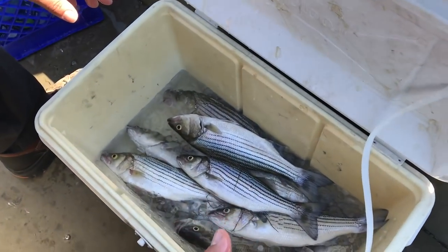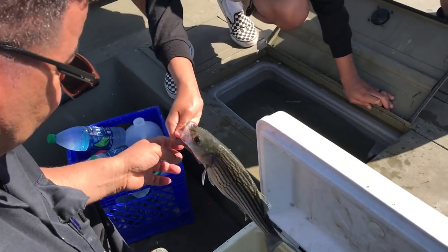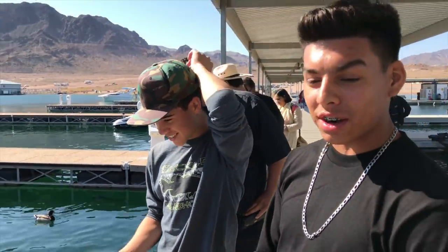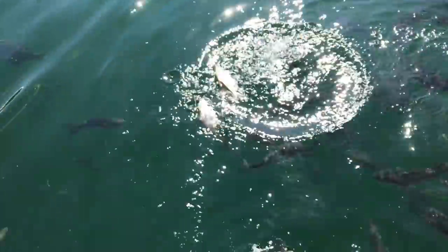Four. Nice. Well, that's a nice catch for today. Throwing the stripers on ice. We'll have breakfast right now. You think someone's actually gonna eat these things? I don't know. You think someone's gonna eat that big shad? Big shad. I think it's gonna tear it apart. I don't think so. Ready? I don't see one big enough. Here we go.